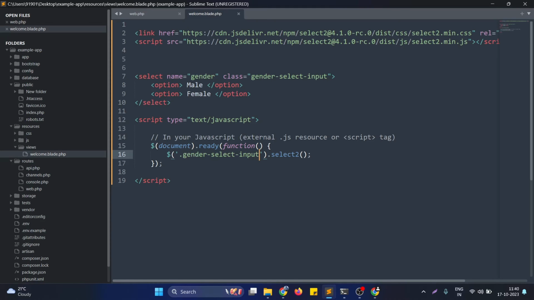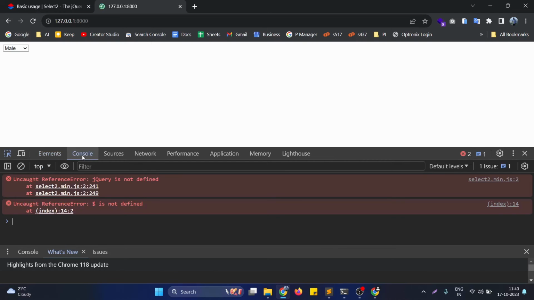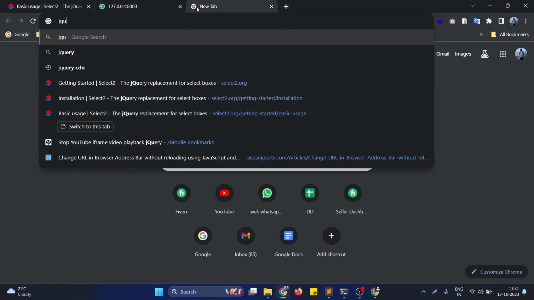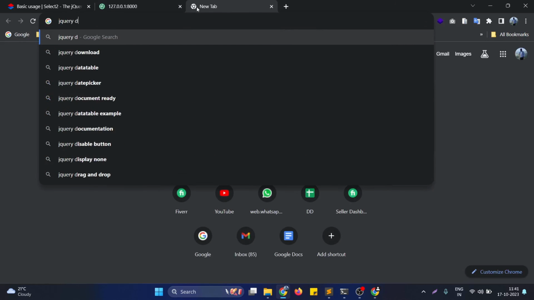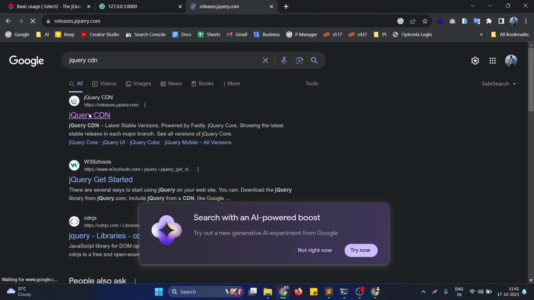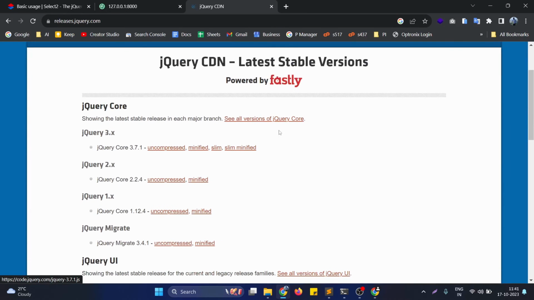If we try to see this, as you can see it's not working, because right now jQuery is not defined. So I will also link jQuery for the select2 files.